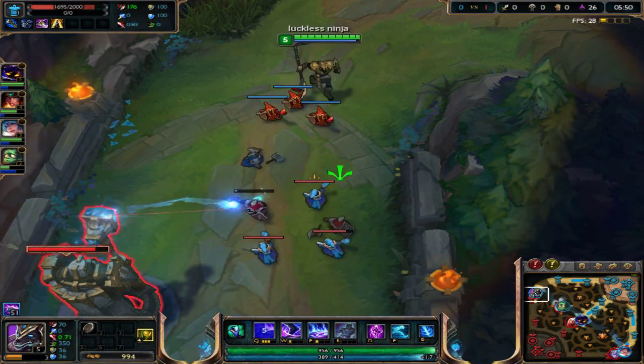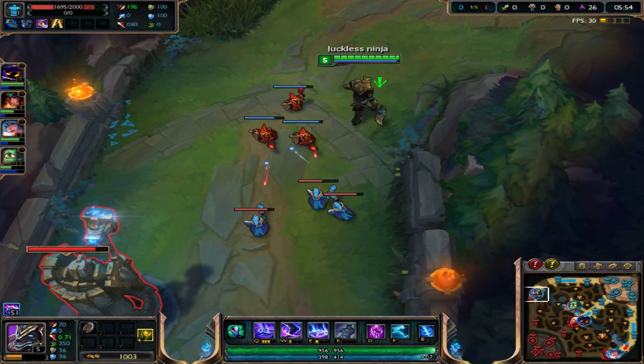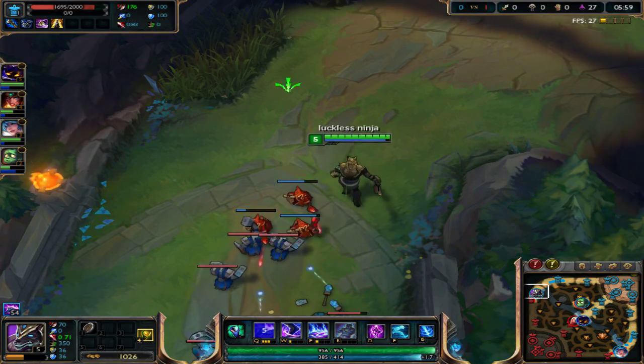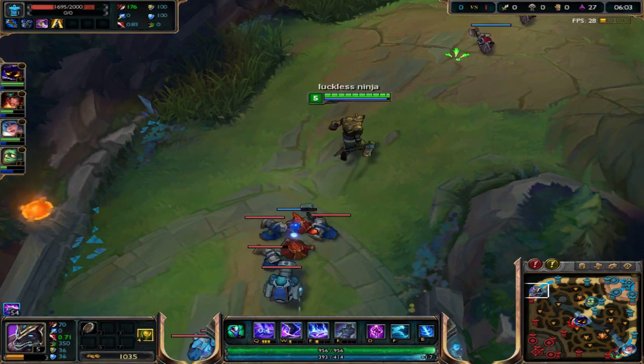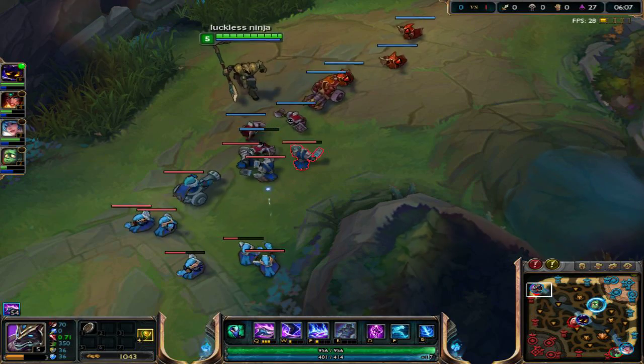And as you guys can see, we've already got 50 extra damage. Now, I'm not a great Nasus. I mean, I'm decent, but I'm not amazing. If you get someone who can get almost every minion with their Qs, then you can get insane amounts of damage very, very quickly. And you get a lot of money. As you guys can see, we already have 1,000 gold.